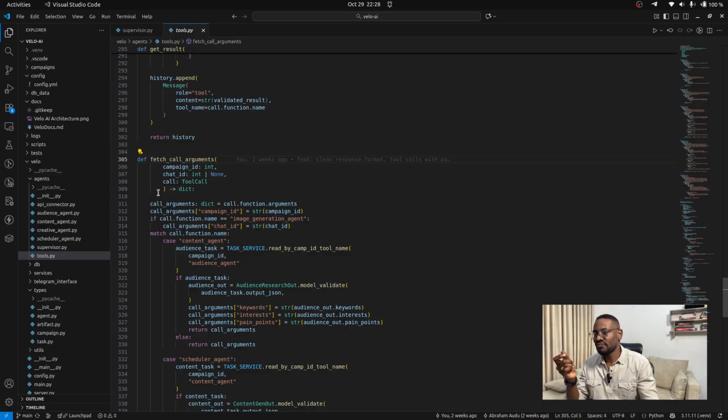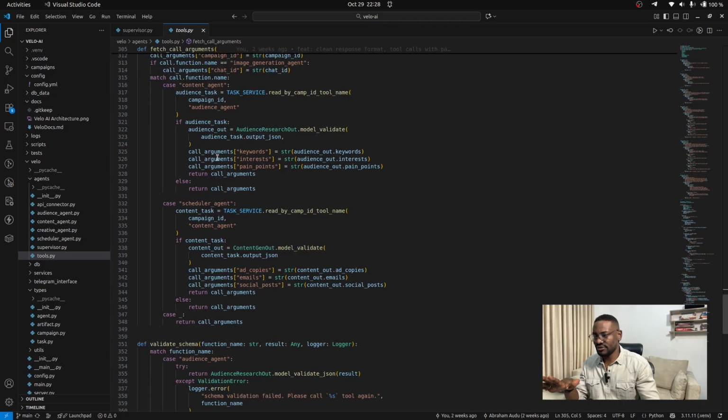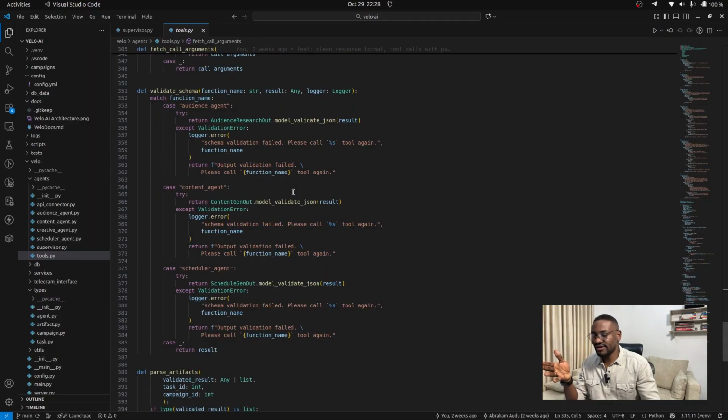So that's what fetch call arguments basically does. There's a whole match case logic here going on, just to know what to pull from the database. And then there's also schema validation for those outputs that are generated by the agents.